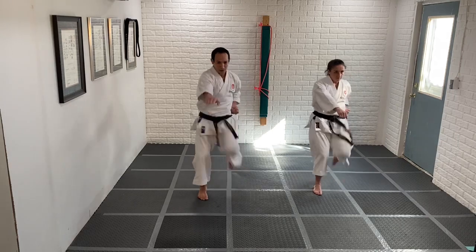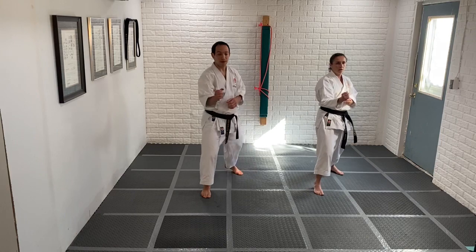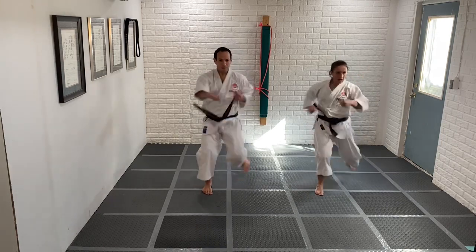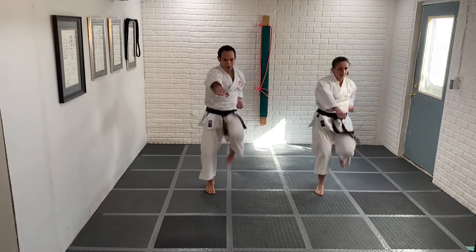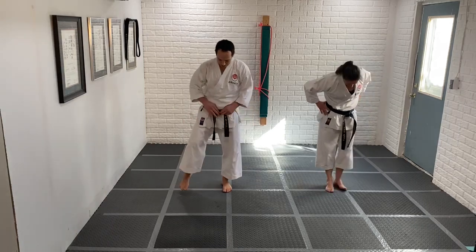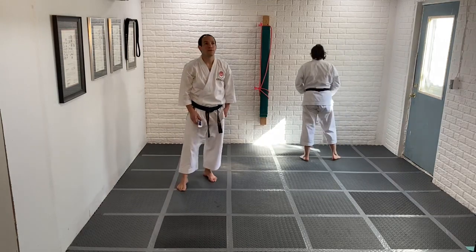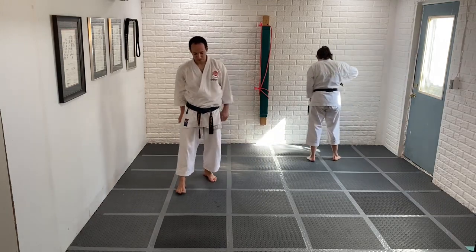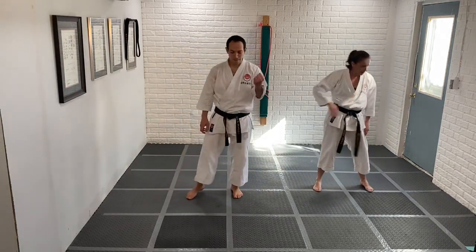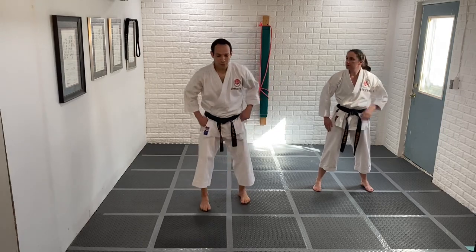Hajime! And shake it out when you're done. And let's just balance it out real quick by adding in opposite counterattacks, okay? Right foot forward again, come with it.